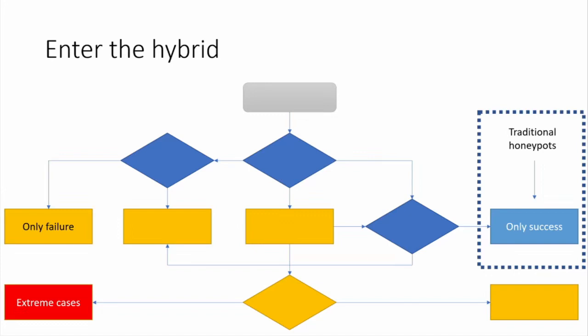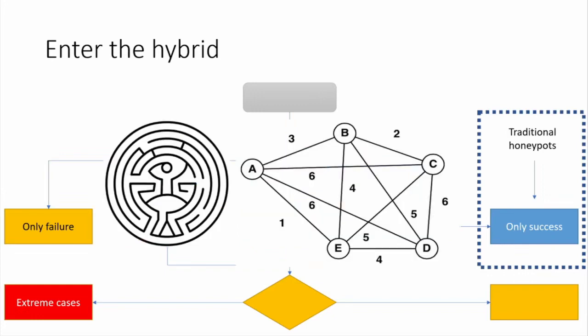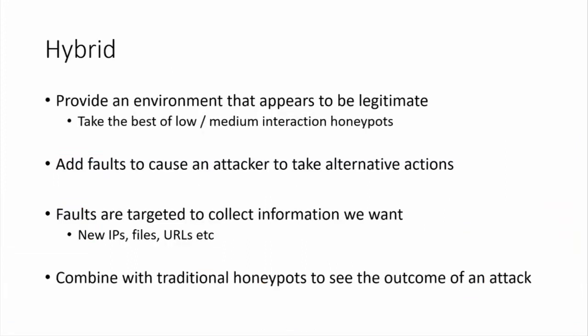So rather than doing what everyone else is doing, which is creating a nice machine for the attacker that always works, I want to trap them in a maze. I want to monitor their progress, track them, almost like a rat. And that's why I liken this to a maze. And if you know or understand graph theory, you could think maybe this flow diagram is a connected weighted graph.